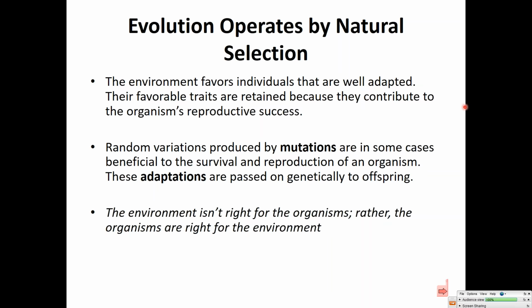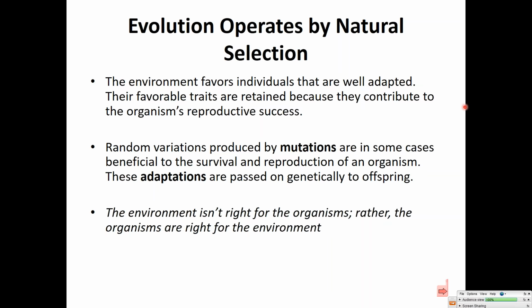And so the favorable traits that organisms have that allow them to be well adapted to their environment are retained over time throughout generations because they give that organism a competitive advantage. Okay? So favorable traits are retained from one generation to the next because these favorable traits contribute to the organism's reproductive success. So the more well-suited an organism is to its environment, the more successful it is. Either it's able to access food more readily than other organisms, or it's able to avoid being prey better than other organisms, so it lives a longer life, and as Spock would say, it lives long and, was it multiply? Prosper. Prosper, yeah, live long and prosper, right? And so it has a higher rate of reproduction.